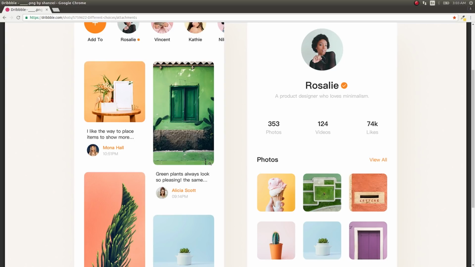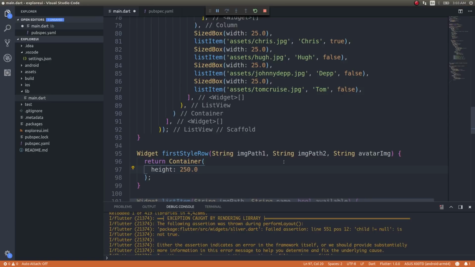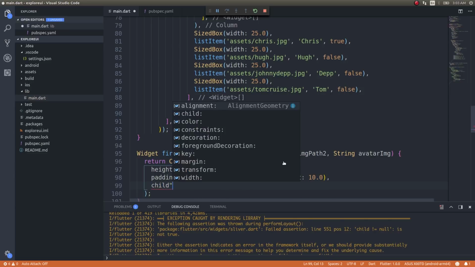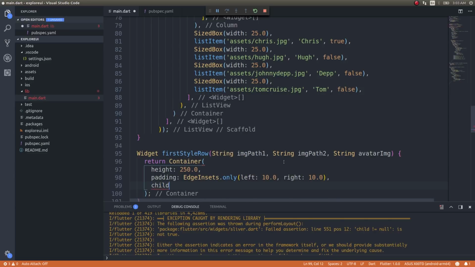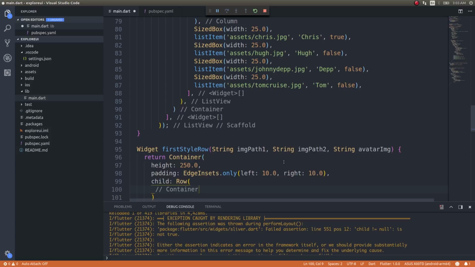Okay, this height 250, and padding EdgeInsets.only left 10.0, right 10.0 as well, and child will be a row, and inside this row I'll have children.